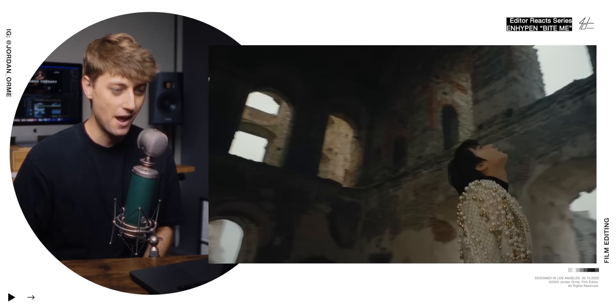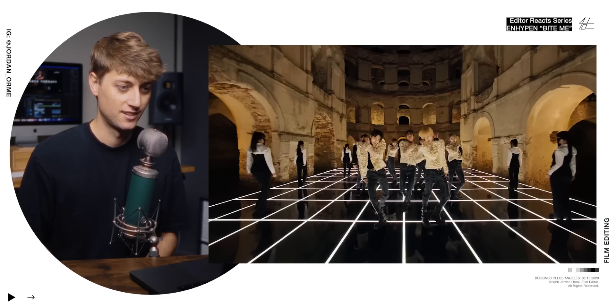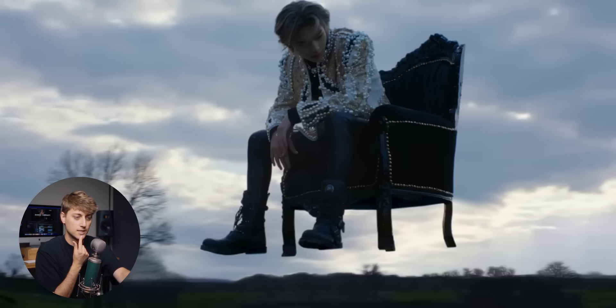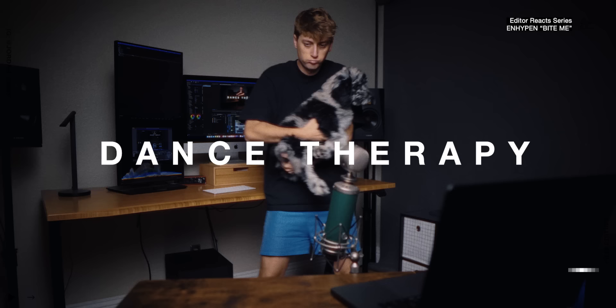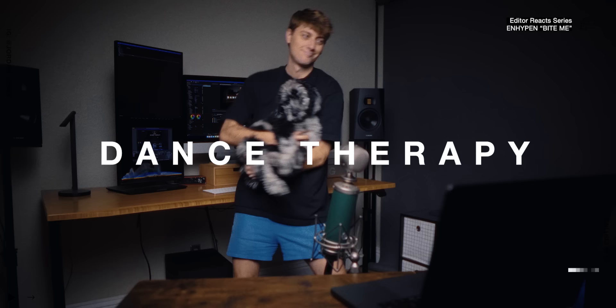Some film burns — okay, bringing those back; they were popular in like 2012. Even that little cut right there — the wide shot to the closer wide shot — it's too jump-cutty for me, I don't like jump cuts. That just feels sloppy. I freaking love the chair floating shot though — that's so cool. That's an epic final shot. Jesus loves you, I love you guys — good job, Franklin.